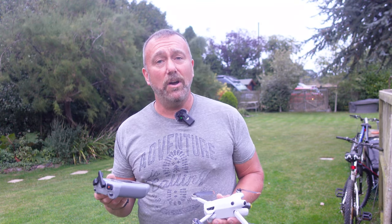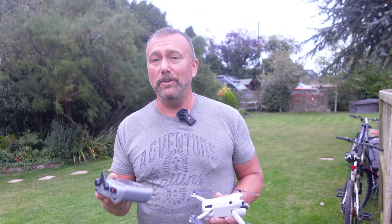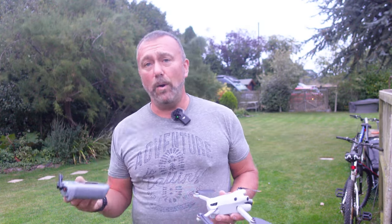Now, the next time you power on the remote, it is going to search for the last model that it was connected to. So if I now wanted to use this remote to go back to controlling the Air 3, I'm just going to have to tap that connection guide again, scroll across to the Air 3 picture, let it switch firmware, which will still only take a second or two, and then it's going to connect to the Air 3 as normal. And that is how you swap between models using the same remote. So there you go, that's all there is to it.